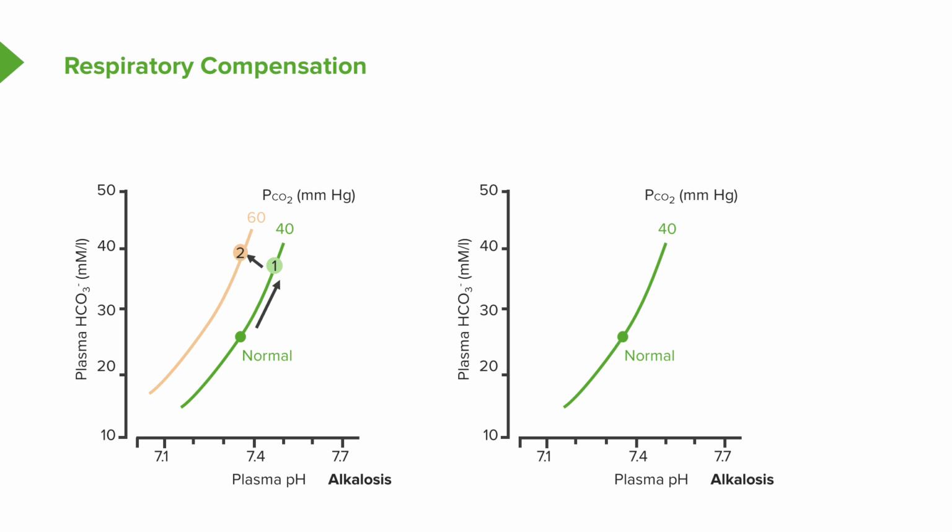If you have the opposite problem, which is a metabolic acidosis, you will travel down the PCO2 line. So this causes a lower pH and a lower bicarb. How do you try to fix this problem? By breathing more often. You will now breathe out more CO2, and as you breathe out more CO2, pH will start to return towards normal. You notice here that we are traveling along kind of a linear sloped line from 1 to 2 in both of these conditions. That is because you always have to travel between these isopleths along the blood buffer line.